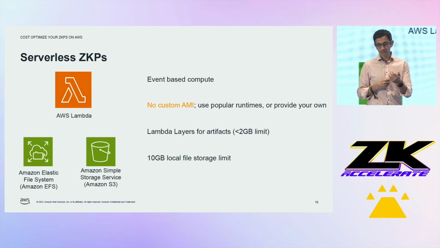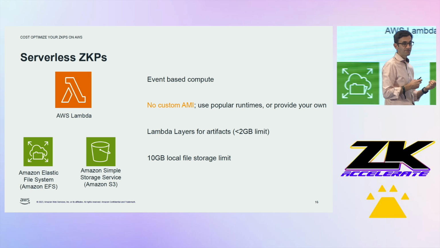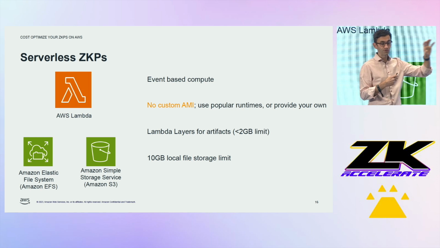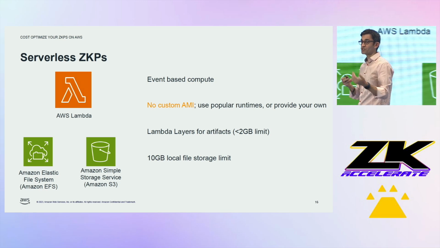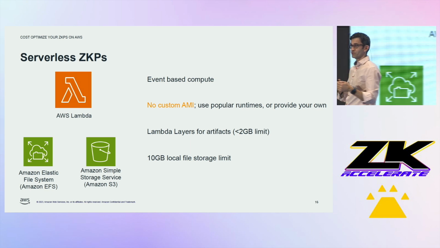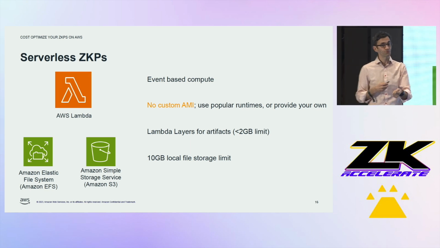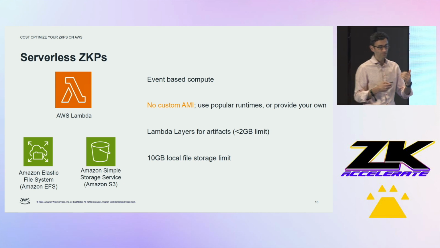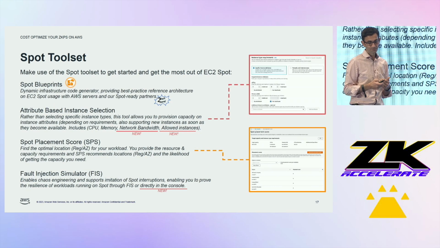And for using additional storage, you can use Elastic File System, which is a network file system, and that can be your persistence for your proving key, or you can download it from S3. So if you're actually able to run your proof using a proving key that's on a network file system, this could actually work really well, because you no longer have to take that hit of downloading the 10 gigabyte proving key or whatever to your local file system.